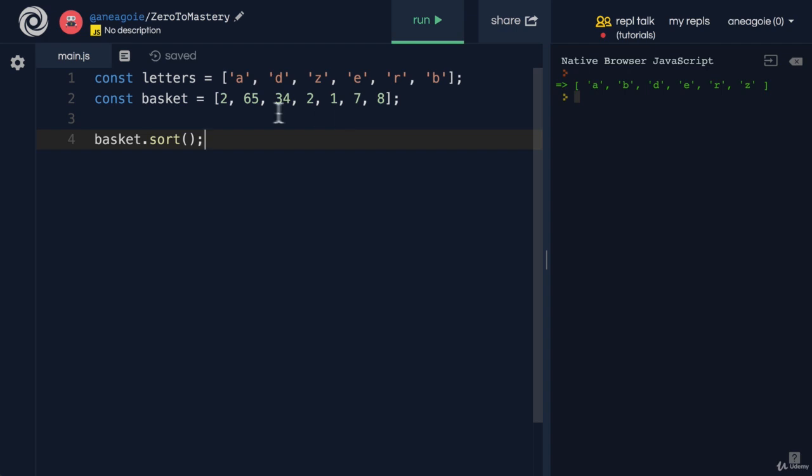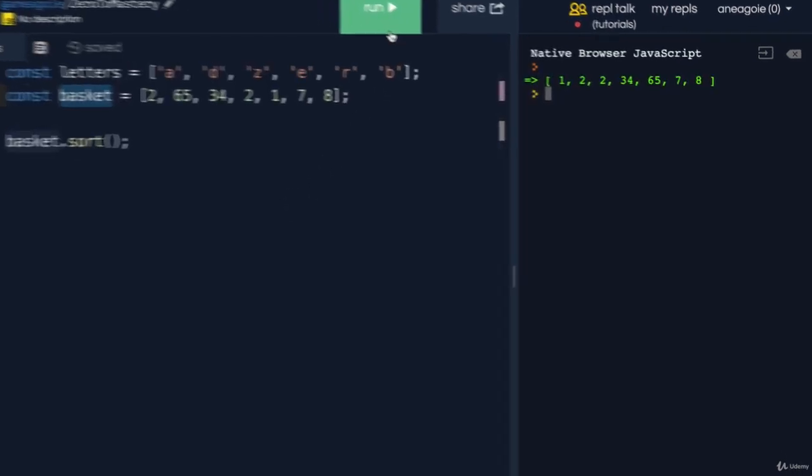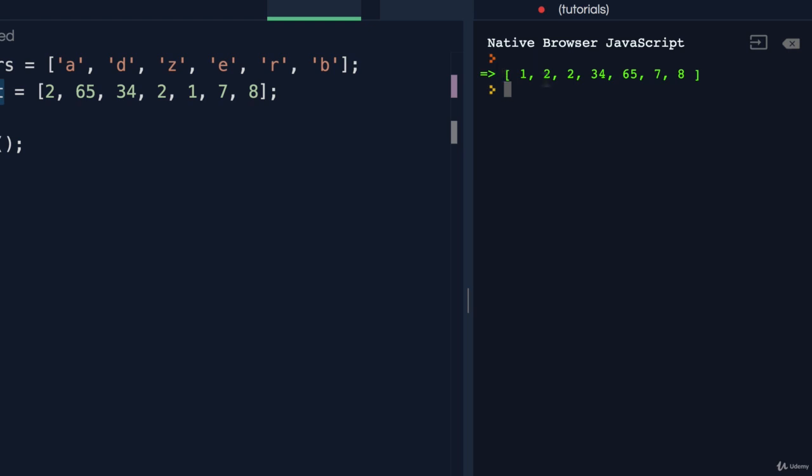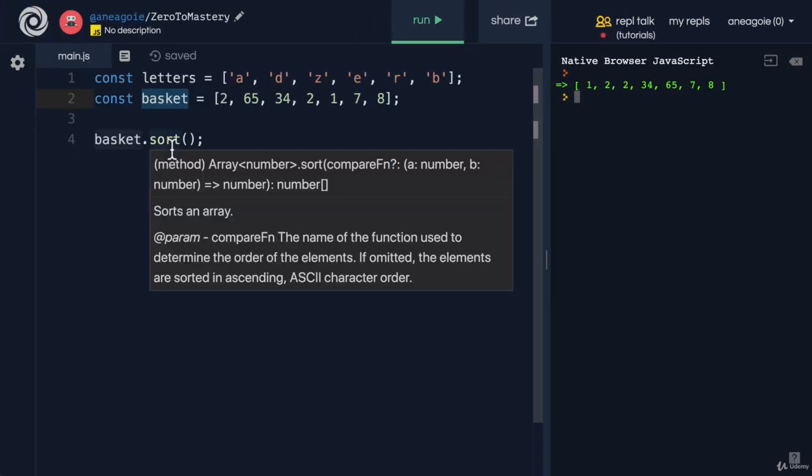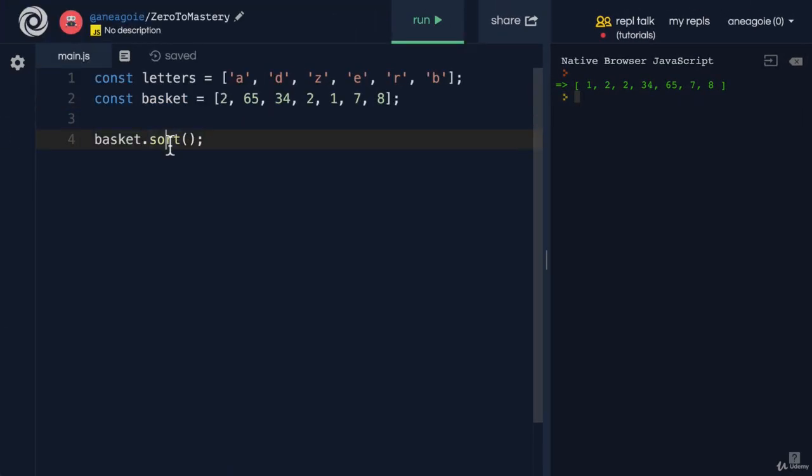And I encourage you to try this with your own language as well and see what kind of results you get. Let me click run here. That's the result. Is that what you expected? That doesn't look sorted, does it? Now, this is a silly example, but it's important to demonstrate that when it comes to sorting, if you're not implementing it, you want to make sure you know how it works.